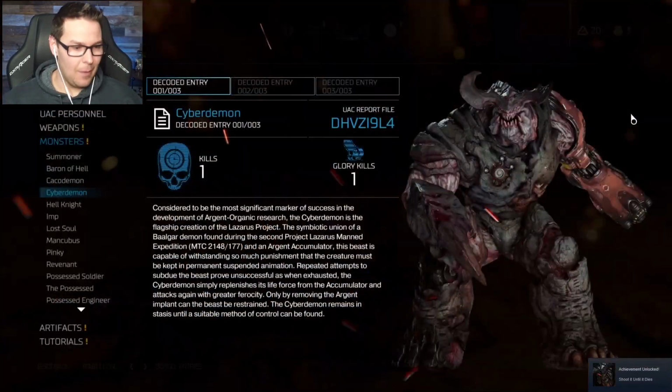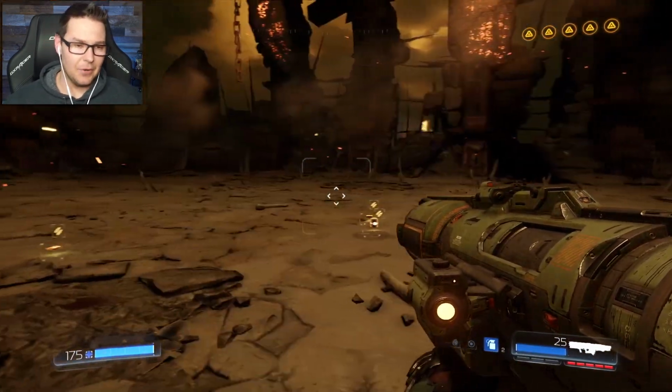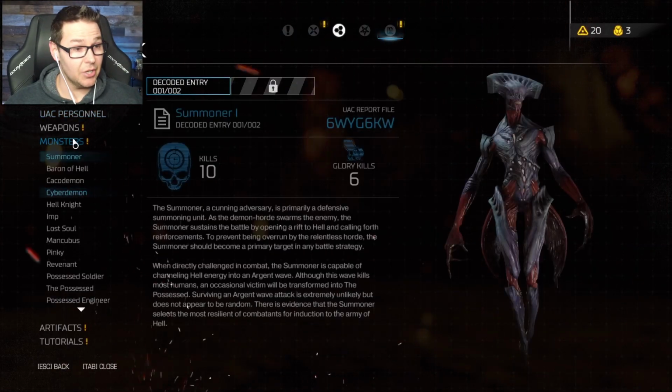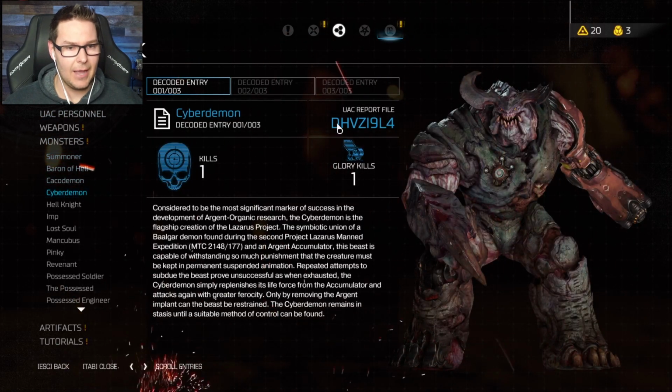Holy crap. Oh, we got a new codex for the freaking Cyberdemon. Oh my God. Wait a minute, why couldn't he have pulled me back right then? The good doctor had the ability to pull me back, he said, whenever he wanted to, and he just decided not to pull me back?